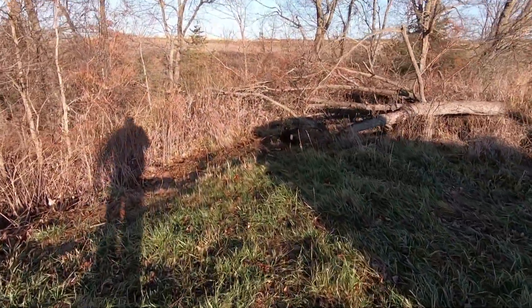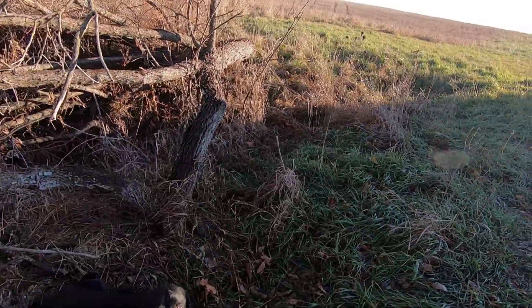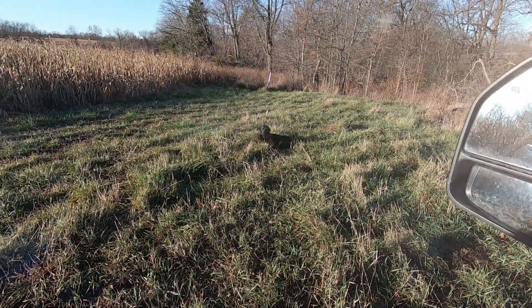I got him out without getting bit even. He doesn't quite know he's free yet. He still thinks he's stuck, but he's free. I got him out and he'll head back. He loves to chase deer so I don't feel bad for him having his toe caught in the trap. He wasn't in there very long — maybe an hour or two. It's an offset jaw, so that'll teach him to stay around his house. Now I'm gonna get these two sets pulled and we'll go check the set on the other side. And now the darn thing is just laying here — he thinks I'm his friend.